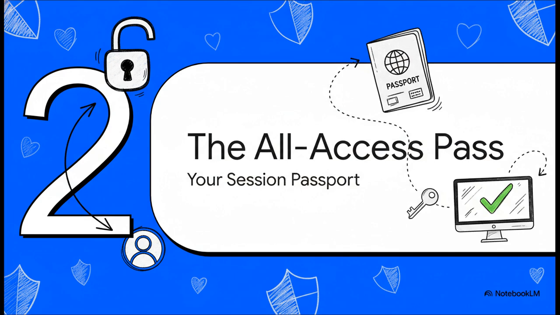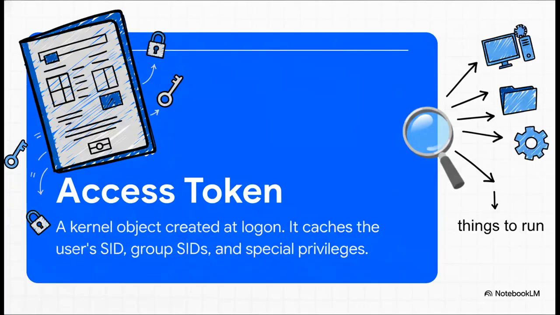Okay, so you've logged in, you've proven who you are, and the OS knows your true identity, your SID. Now what? Well, it would be a huge pain if you had to prove your identity over and over again for every little thing. So instead, the OS gives you something like a temporary passport that's good for your entire session. This digital passport is called an access token. The second you successfully log in, the system creates this token and just stuffs it with all your security info, your personal SID, the SIDs of any groups you belong to, and any special privileges you might have. From that moment on, a copy of this token gets attached to every single program you run.